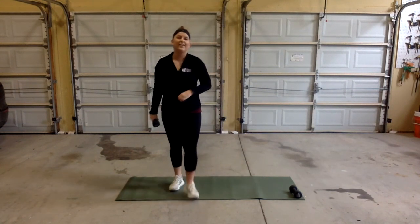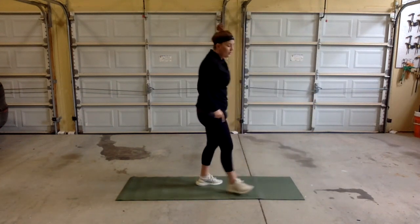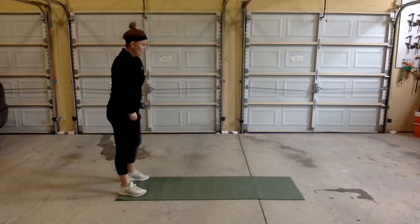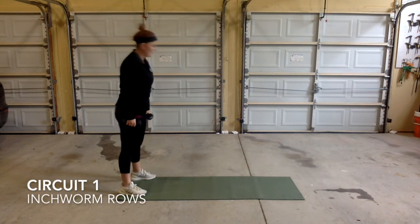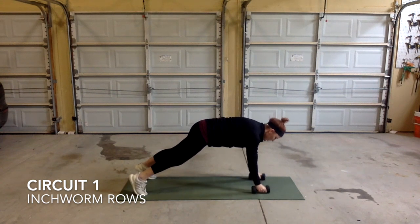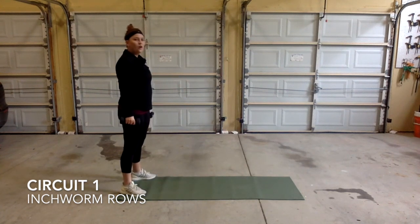All right. If you want, hold both weights. If not, we know where your hands will be when you walk out to the plank. We're doing inchworm plank rows. All right, ready? Let's go. Inchworm out. Plank row. Plank row. Inchworm back. All the way up.